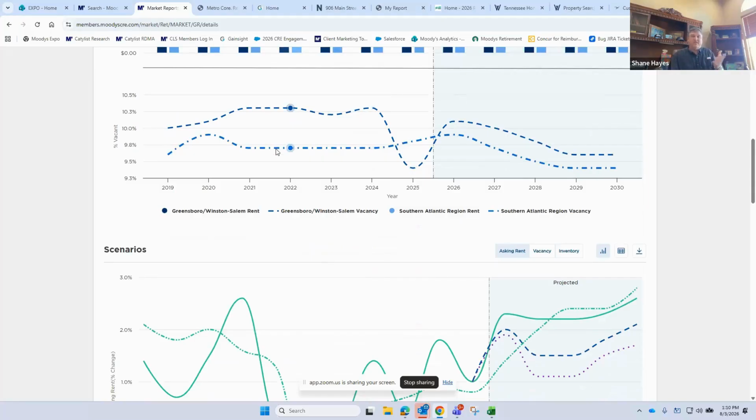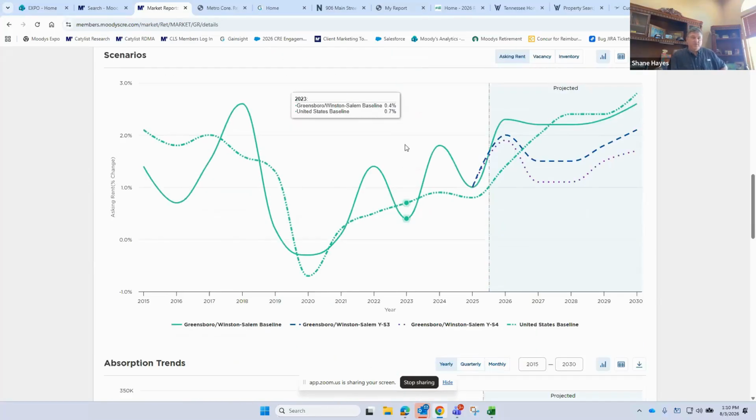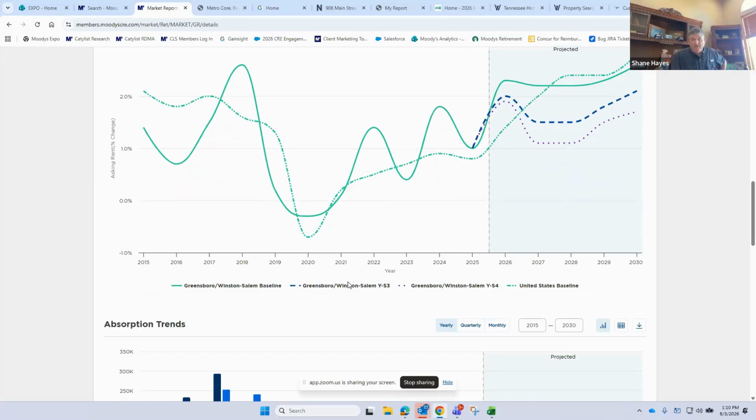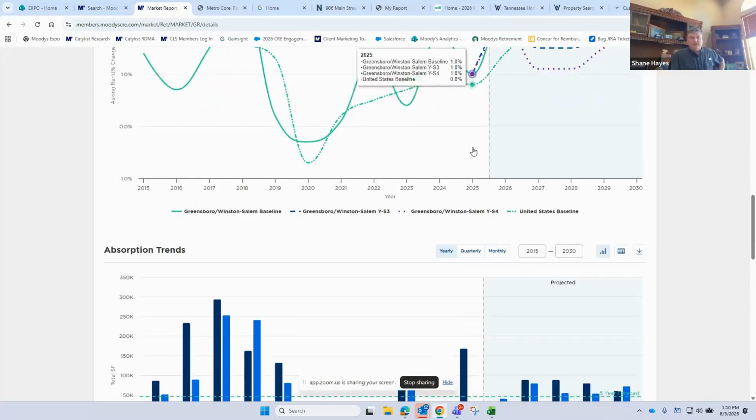This is the same thing, just a chart you're looking at. And then these are going to be some scenarios. So you can all imagine what this right here was. This was COVID, where everything just fell out of the bottom. And you're going to see this pretty much in every asset class. But then you can see it's kind of going up. These scenarios here, down at the bottom where you see the legends, the S2 and S3, these are potential scenarios of what could happen if another COVID were to come. So those are just, again, calculations.